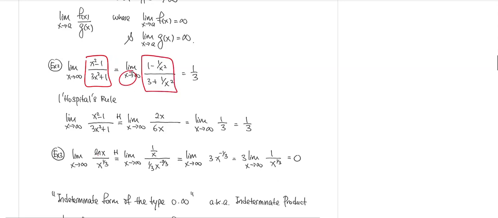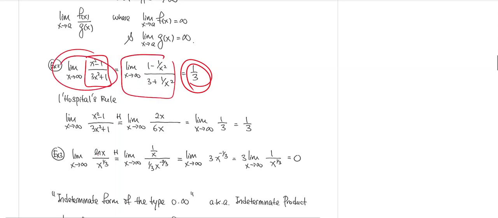I can do that also because my x is never 0. It's a very big number, so I can do all that. And the reason why we change it to this form is because we know that when x goes to infinity, this goes to 0, this goes to 0. That's the reason why you know that it is 1 over 3. Okay, so make sure you write this limit because you haven't evaluated any limits yet. This is still the limit. And then when you evaluate the limit, only then you drop the limit sign and write 1 over 3.